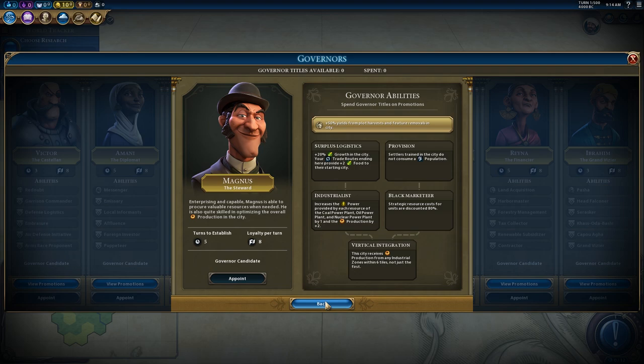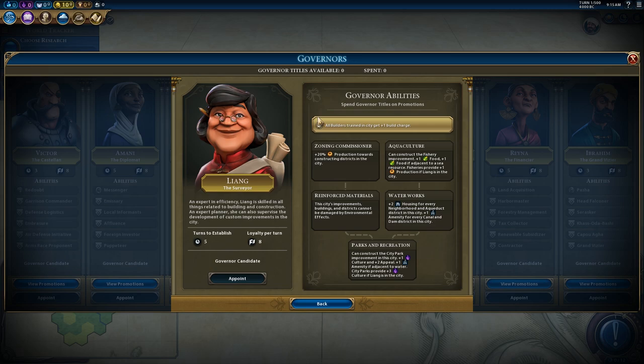Let's talk about Liang, the other governor that I think has received some really big buffs in this expansion. So Liang's base ability is that all builders trained in the city gain +1 build charge. Really nice innate ability. You can just put one point into her and then get more efficient builder production. Before you have the +2 builder production card, she essentially gives you an extra 33% more value from your builders. After that, it's a little bit less.